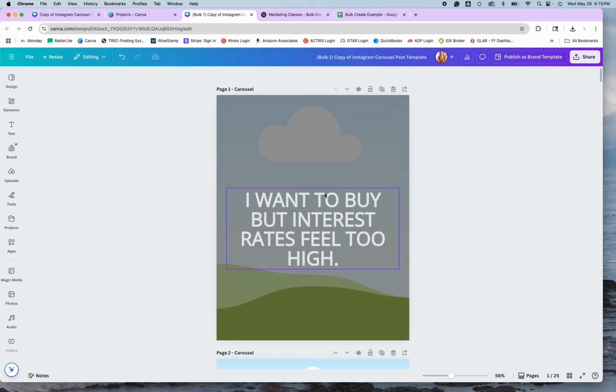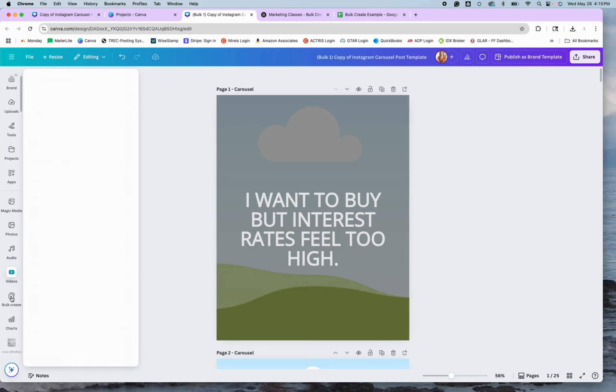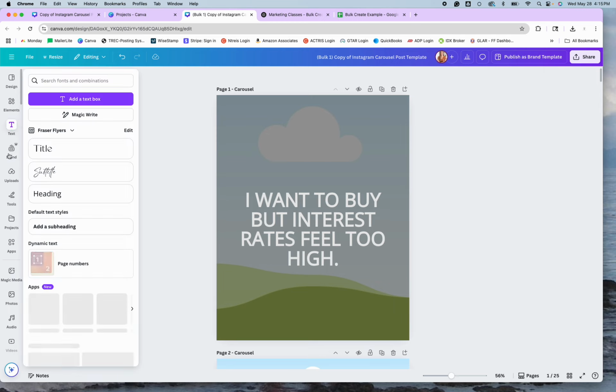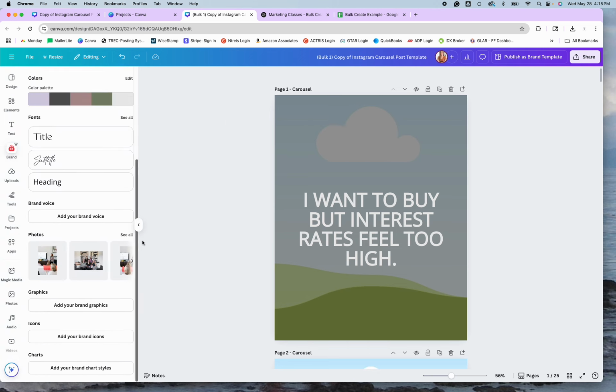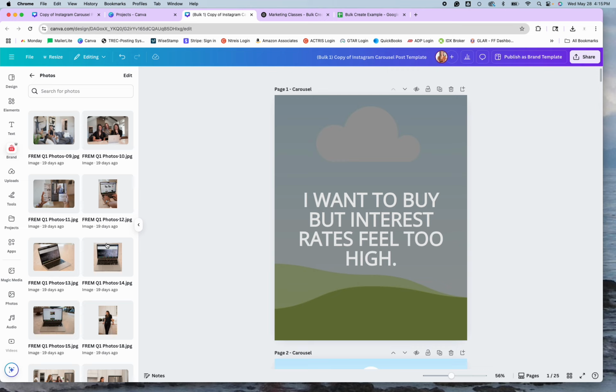And then from here to build it out, you're just simply going to add some photos, whether it's the interior of a home. So if you don't have, well, in my brand kit, I have multiple photos in here that I could use. And of course, it's always going to be best if you use photos of you. But if you don't have a lot of photos of you and you don't want to use the same photo over and over again, go to, on the left-hand side, go to photos, and you might have to search in apps for photos if you don't see it automatically.